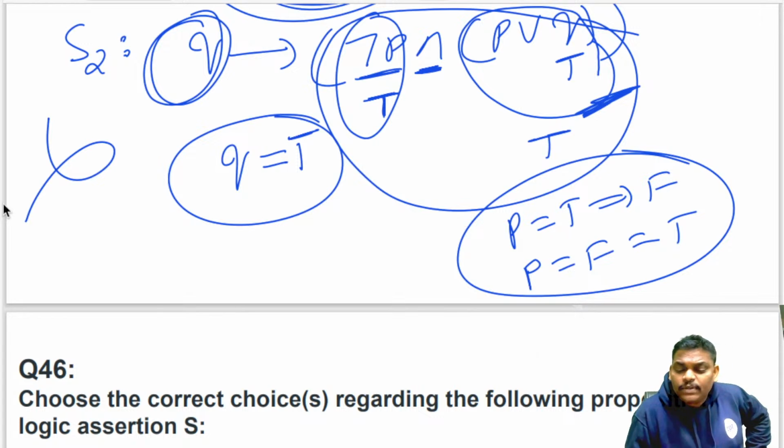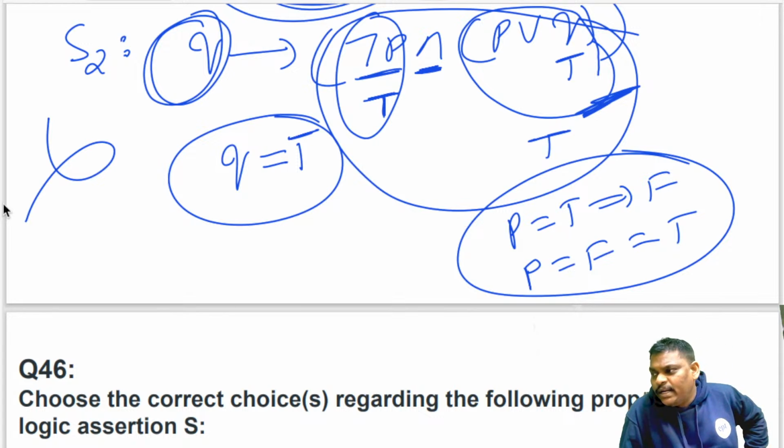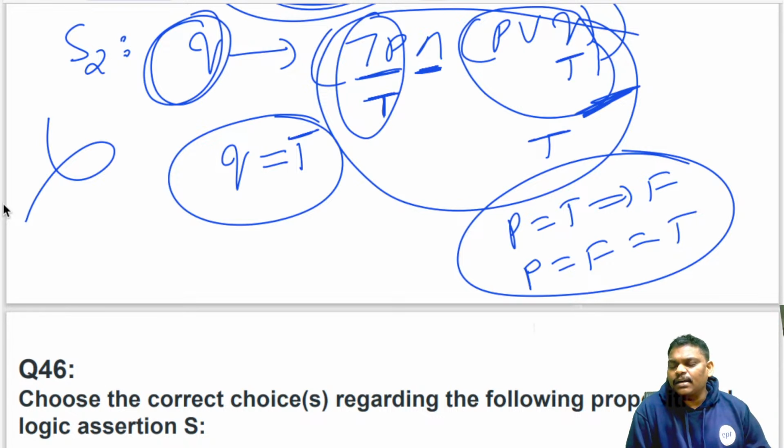By assuming left as true, I am unable to prove right as true, because right is the proof. If I want to prove it, I have to decide P. I think the left person has not given any information about P, so P has two choices. It may fail, it may pass. A dilemma there means it is not valid.